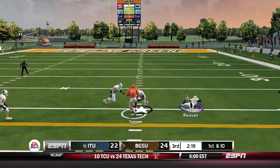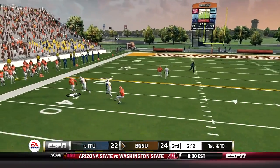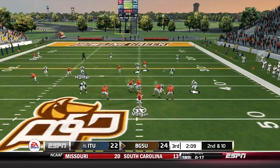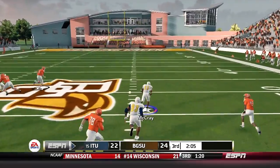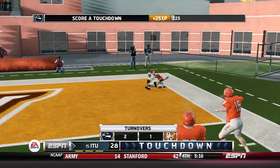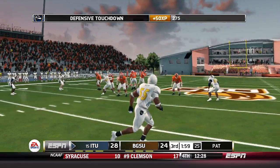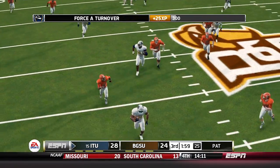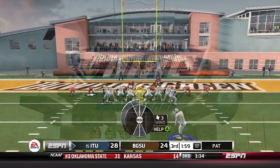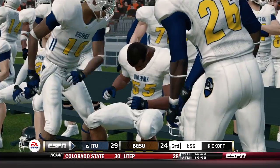Bowling Green from near midfield — Morgan play fake throws to Tim Tupa, first down good for 13 yards. Their drive starting off well in Illinois Tech territory. Morgan under pressure from McCray throws outside — should have been intentional grounding but no call. Four wide shotgun set again for Morgan on second down, looks to throw, but a check down and he's picked off by Paul McCray! Already breaking away downfield, Jennings giving chase, McCray inside the 20 losing steam but finds a way to get in the end zone — his second pick-six of the season! That's the first lead for the Wolfpack today. Gonzalez finally out of his slump — a five-point ball game in the third quarter.